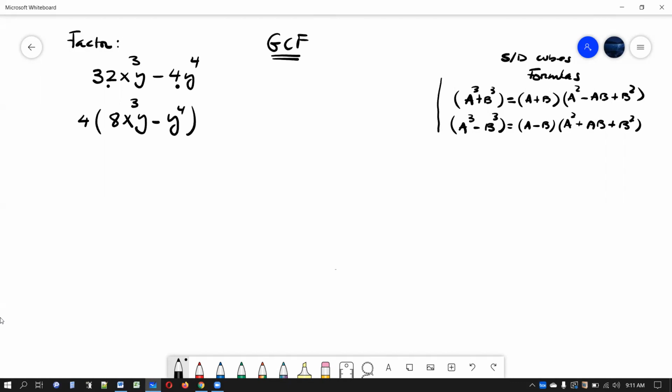And then you look at this, I still have two variables. And then you realize, oh, wait a minute, I still have a y in common. So I have to factor the y. 8x cubed minus y cubed. So notice in this case, we had a GCF that had a number in common and a variable in common. So this needs to be done first, always. And now I look at the term inside the parentheses and I recognize it as difference of cubes. I have two terms and I have a minus in the middle. So I need to identify A and B.